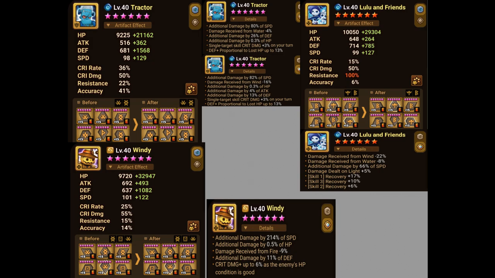Against the Nana teams, I don't believe in resistance because it's a 55 accuracy leader and you're not going to resist anything anyway. So I had a second set of Lulu runes that was like 40 less resistance and a bit more HP and defense. I don't have those builds saved anymore, so I can't exactly recreate it for you. But just imagine like 40 less resistance and a bit more HP and defense, but not that much more. I don't think resistance is helpful against Nana leader.